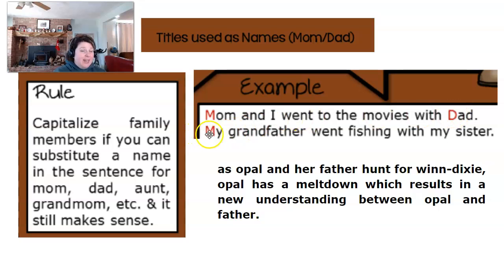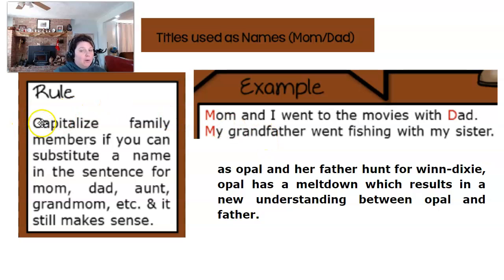So if, though, you're saying, my grandfather went fishing with my sister, grandfather would not be capitalized because I couldn't take my grandfather's name and replace it with the word grandfather and see if it makes sense. So my grandfather's name is Lawrence. So if I said, my Lawrence went fishing with my sister, that would not make sense.